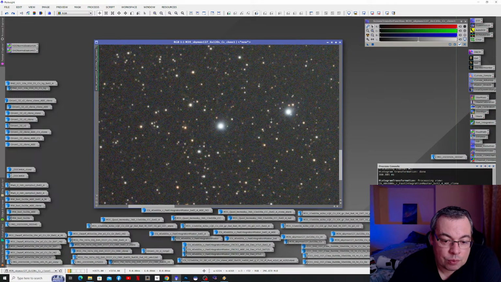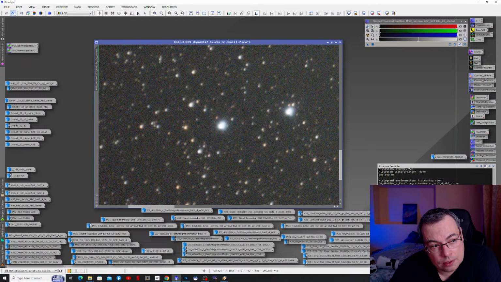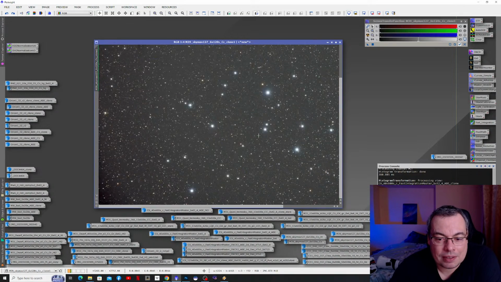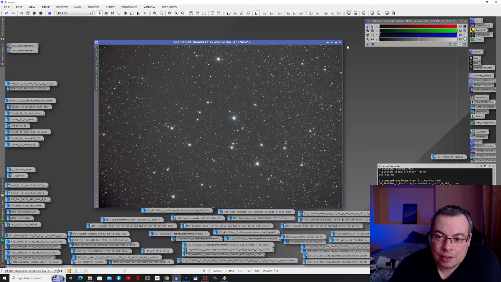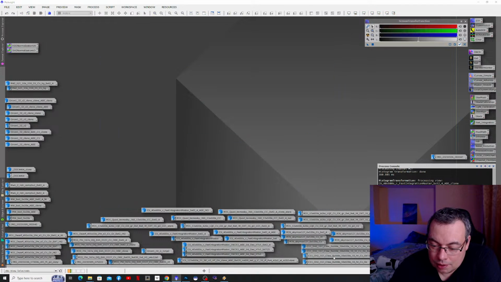So in some situations, with stars that don't look so good, there will be a bigger difference. So let's see, before, like here, looking at this corner. And now, you see, round stars with one click. Amazing. Okay, now let's continue. Let's see the next image. Yeah. So the next image is the Bubble Nebula with the Lobster Claw Nebula.